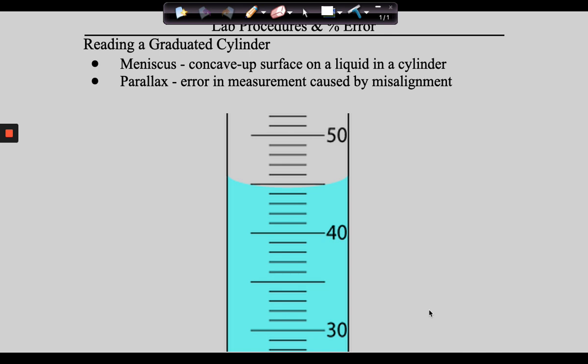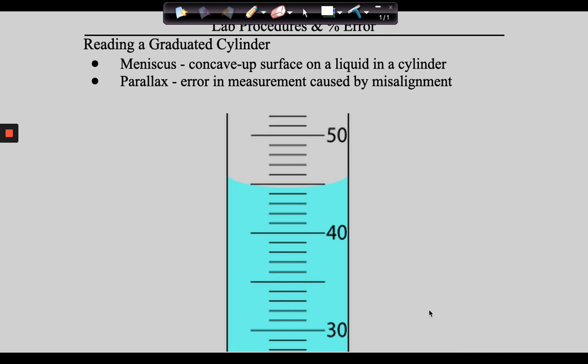But then, guys, we've got another problem when we make measurements using a graduated cylinder, and that is the problem of parallax. The definition is obviously in front of you. Parallax is error in measurement caused by misalignment. But, guys, the deal is this. Liam, I'm going to come hang out with you. So, guys, if we're trying to measure the volume of the liquid in this graduated cylinder, you see the issue? I'm not lined up. My eye needs to be level with the bottom of the meniscus in the scale.